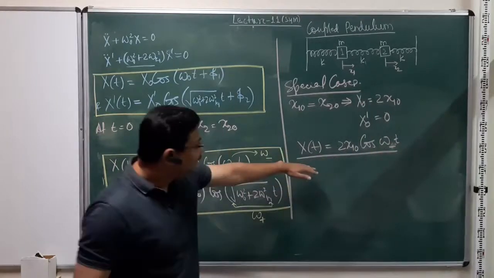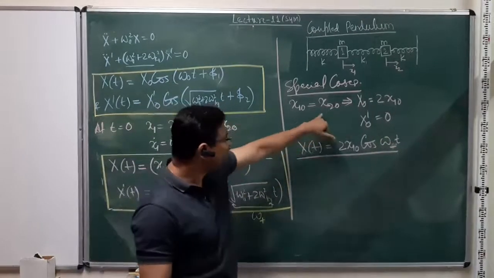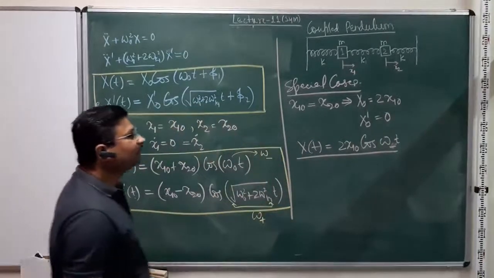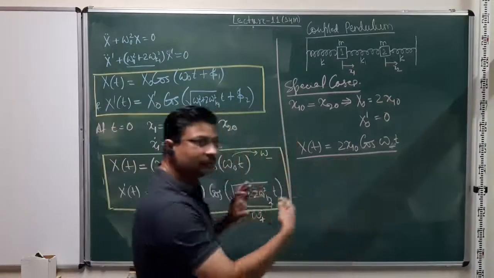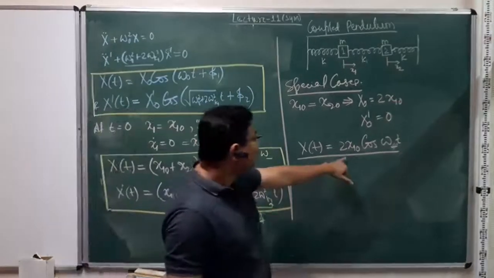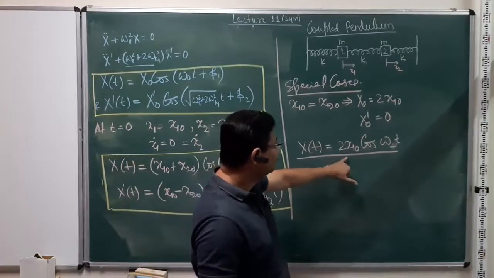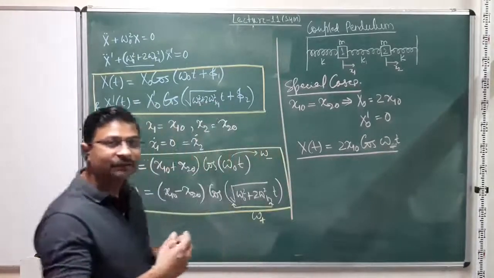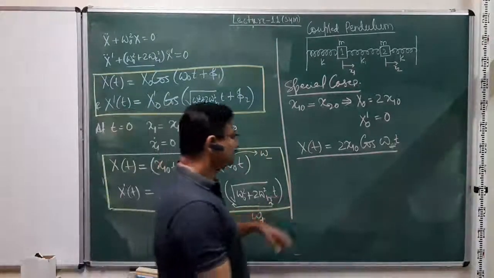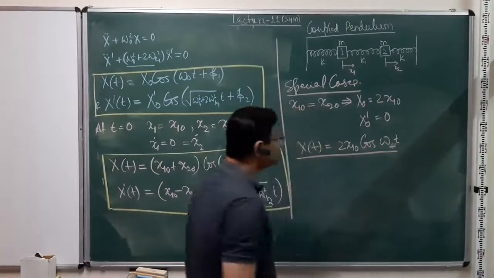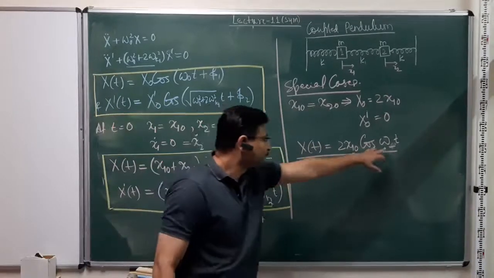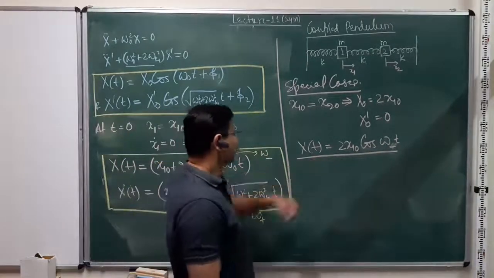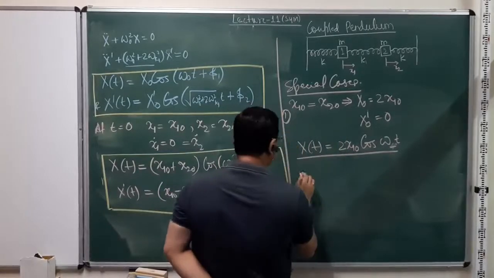What this means is, if both the masses are displaced by exactly the same amount in the same direction, then they both keep oscillating together. The amplitude is 2x10, and they both oscillate together with a single frequency omega minus. So they act as one oscillator making oscillations at this natural frequency omega minus, and we know that omega minus is nothing but omega naught, it's just p over m. Okay, so this is our case 1.